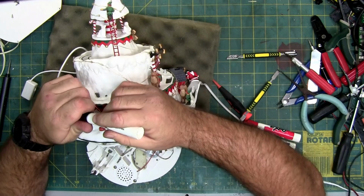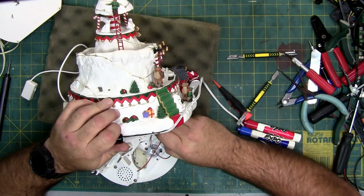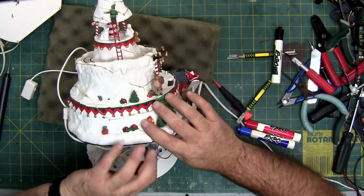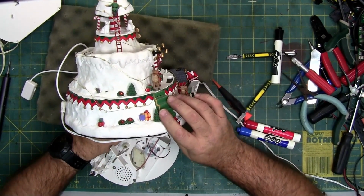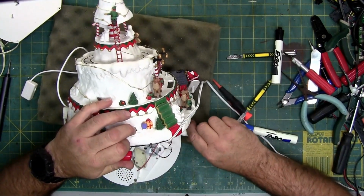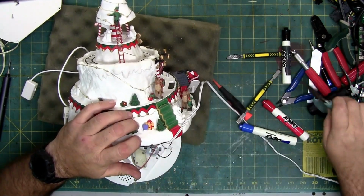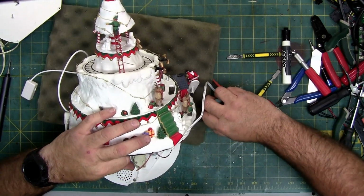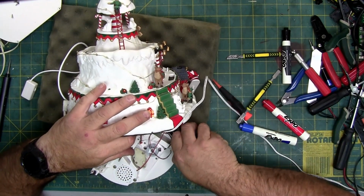So we're going to paint that one black. And let's paint this one red. I do this because they're all the same color plug, and I don't got the schematic on what goes where. So let's pop out the red. It gives me slightly more room. Now we'll pop out the black.